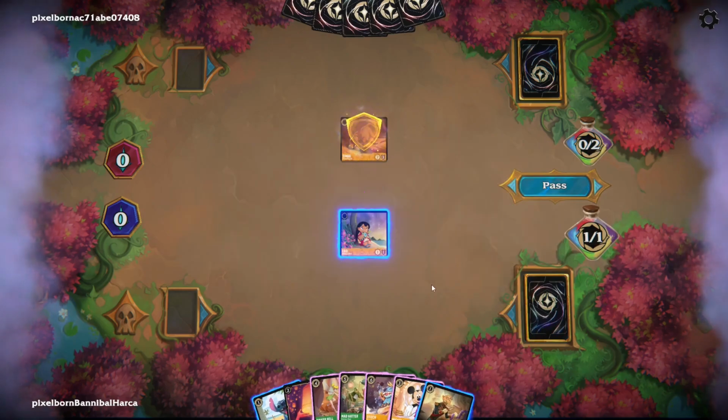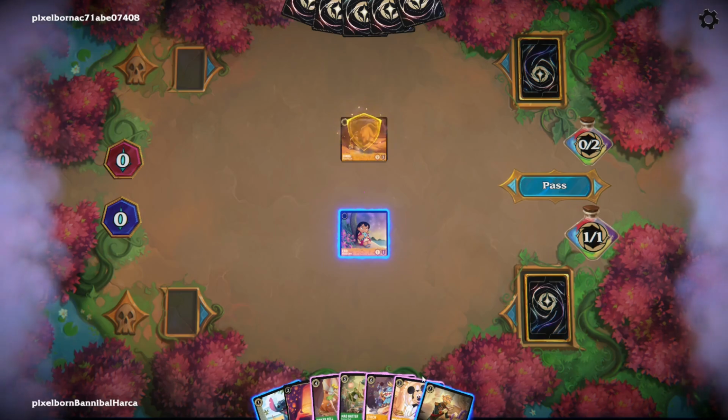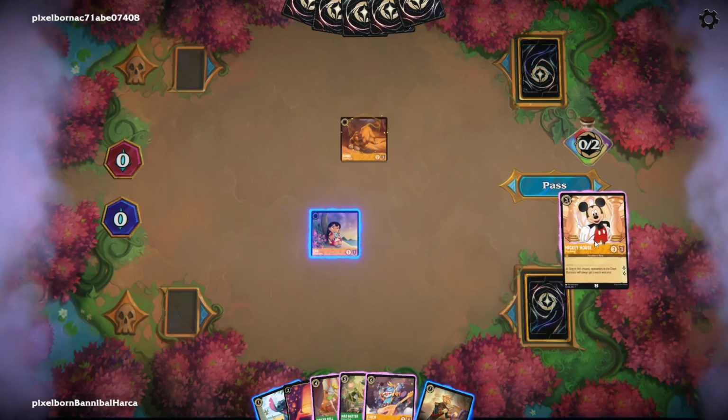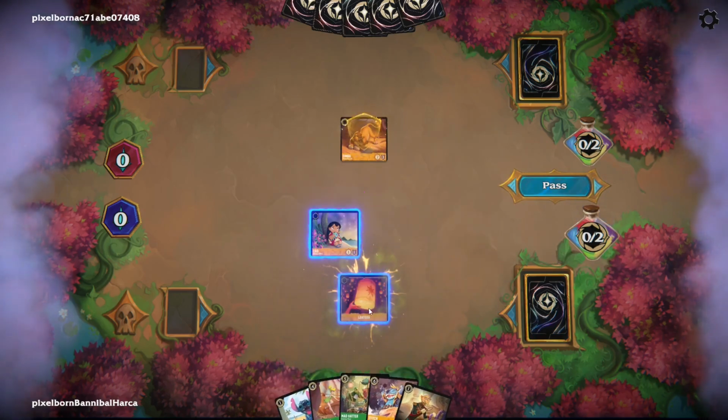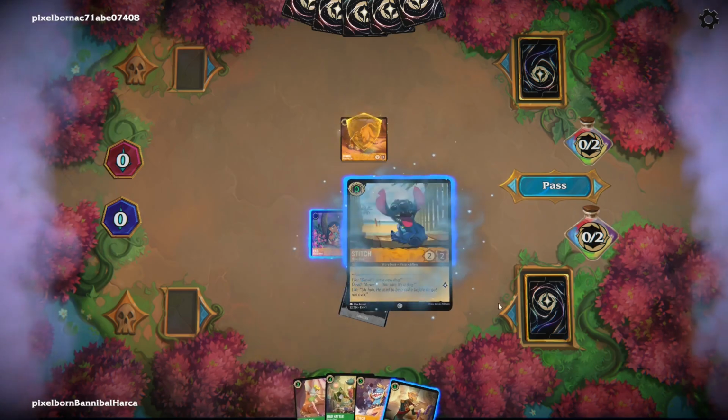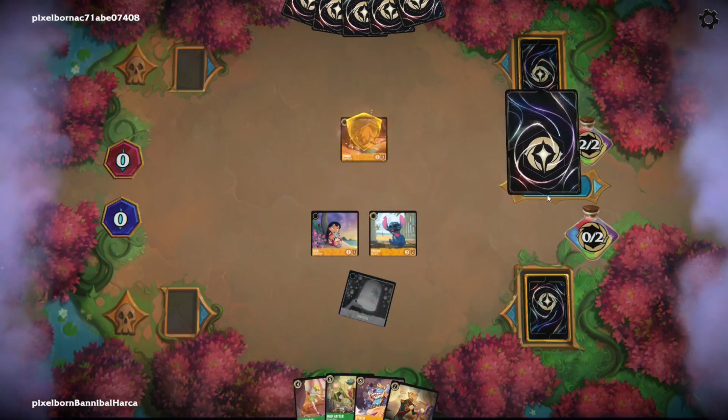Okay, Simba. I think we're gonna play Stitch next turn. Big Stitch. So I think I want to keep my low drops. We're gonna go Lantern, Stitch, pass.